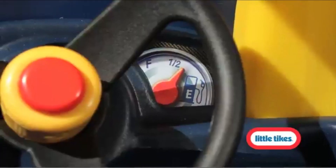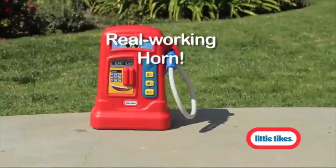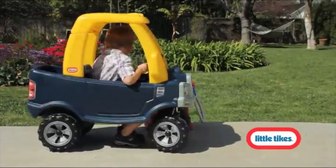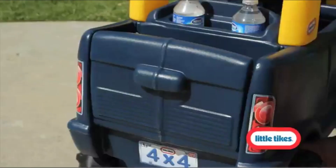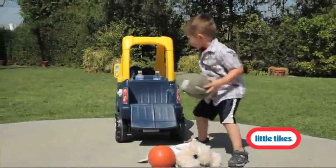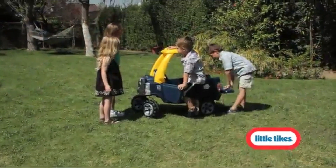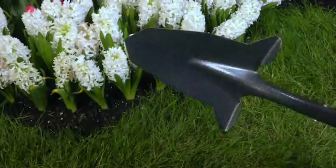When the floorboard is in, little ones' feet are protected. Removable floorboard, colors may vary. Rugged off-road wheels, gas cap opens and closes, steering wheel with a working horn, distinctive truck styling with a realistic front grille. Driver's door opens and closes. Weight limit up to 50 pounds. Demo batteries included for steering wheel; replace with two LR44 button cell batteries, not included. Assembly required.